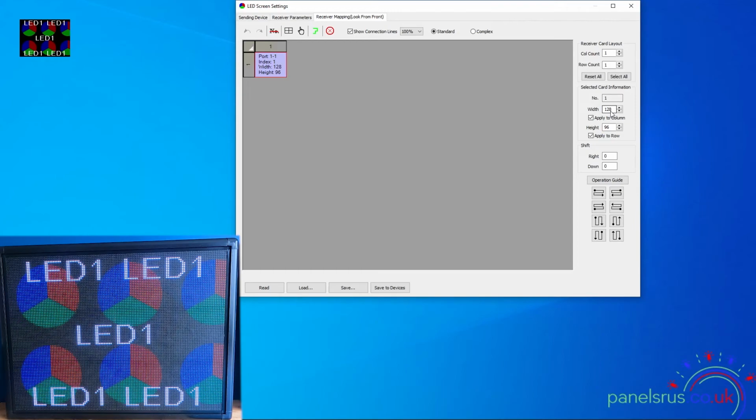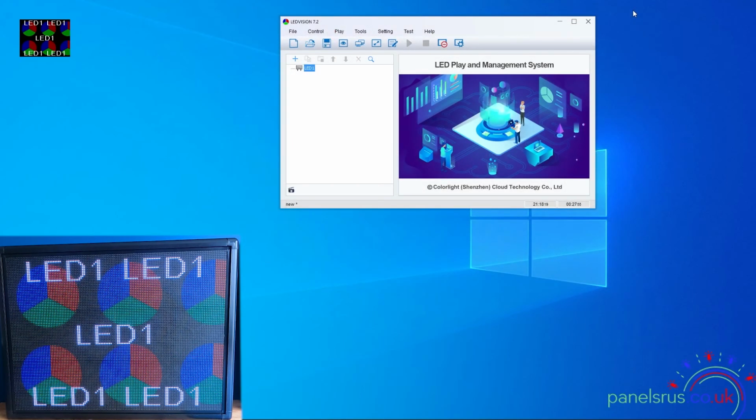We're going to set the width, we're going to set the height, so 128, 96. Click off, and then click Save to Devices. So that's the two pushes that we need to do to the card. And there we go. Our Colorlight card is now configured, so we can come out of the window. And we're all ready to move on to the next stage, which is configuring Falcon Pi Player.